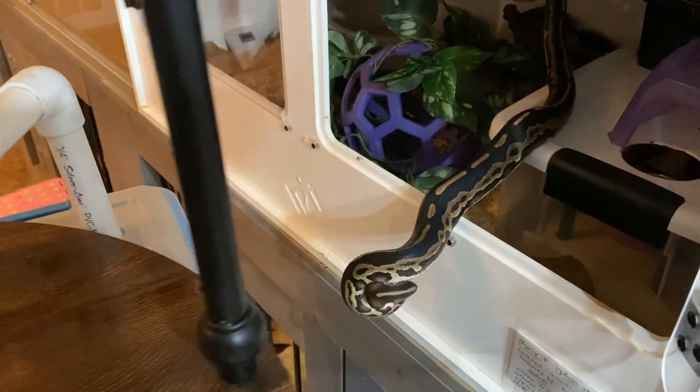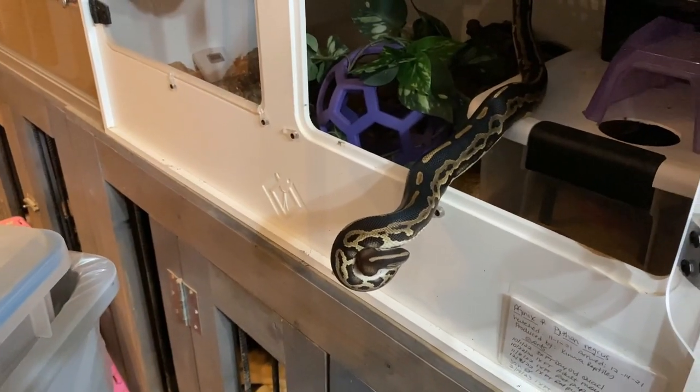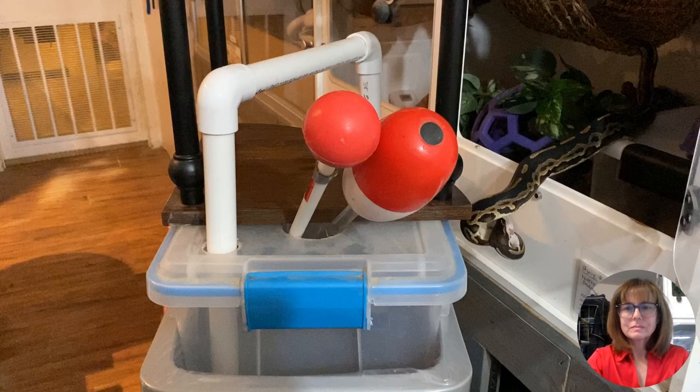This is a video of me just demonstrating what I just told you. There's Pfynix eating just outside of her enclosure, and I'm just going to leave the station rolled up adjacent to it. I'm not going to take the station away. I moved the station to show you, but I'm putting the station right back. The station is on wheels, and we're going to leave it there while she finishes eating, and then we're going to see what she chooses to do next.